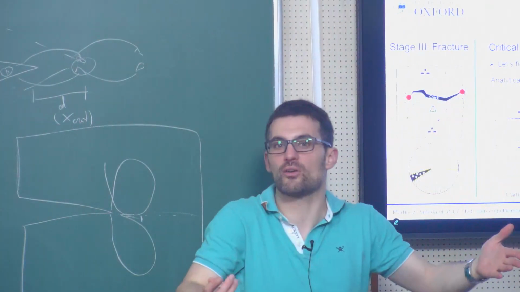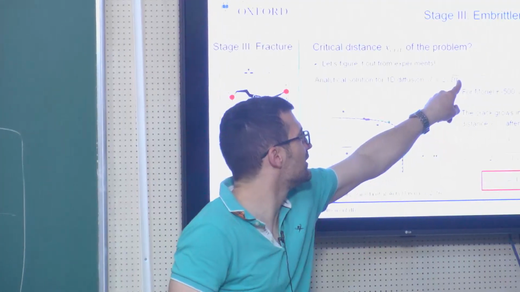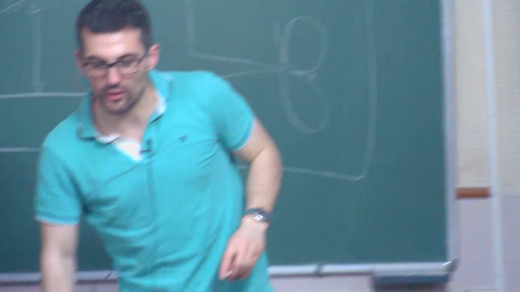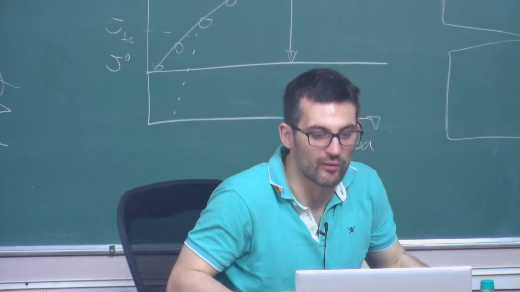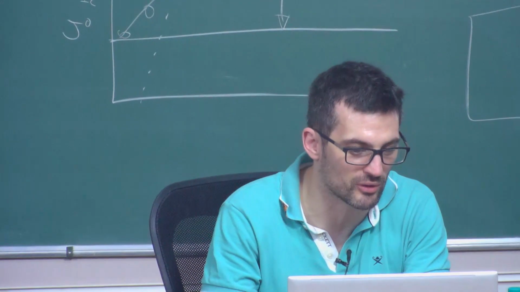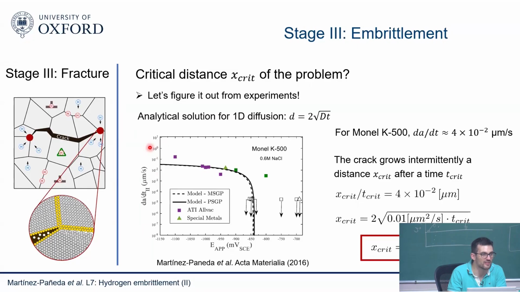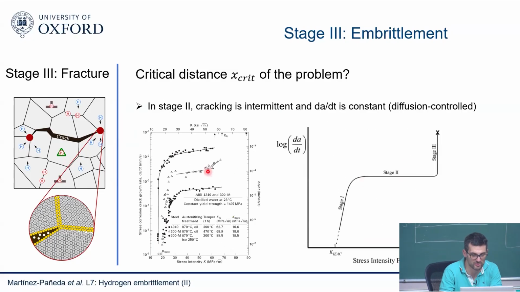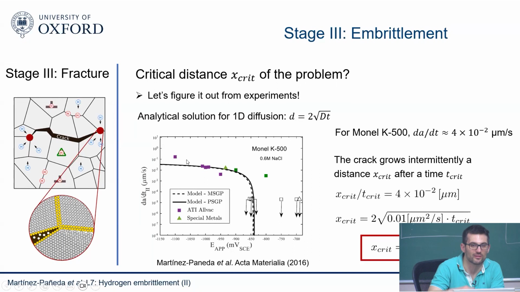So if it's a material where hydrogen diffuses very fast, then it will travel faster, and then it depends on the time, of course. And then the other thing that we know is that we can measure the crack speed in this stage 2. So this is what I'm plotting here. Crack speed in this stage 2. So this is this intermittent crack speed, stage 2 crack growth as a function of applied potential. So this is an experiment where you here have hydrogen embrittlement, here you have very ductile failure. So if you look at, for example, these 3 replicate points, where we get very good repetition, we get that this da/dt is 0.04 microns per second.